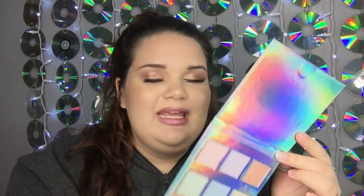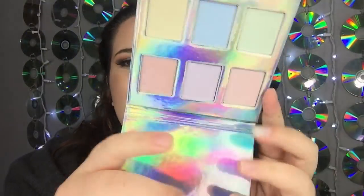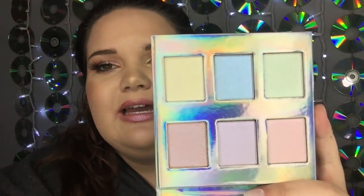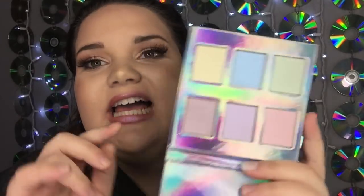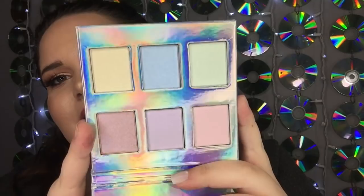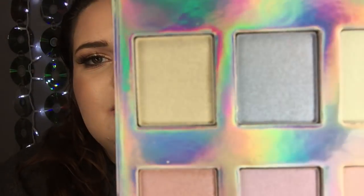And this kind of reminds me of Anastasia Beverly Hills a little bit, Moonchild. Does anybody else get that vibe from this palette at all? This is from Naked Cosmetics, in case you didn't see. But look how gorgeous this is. Okay, I'm gonna shut up. We're gonna get to swatching. But here's what the palettes look like. The pans look definitely very galaxy, alien-esque, outer spacey, with all the different colors. But gorgeous.